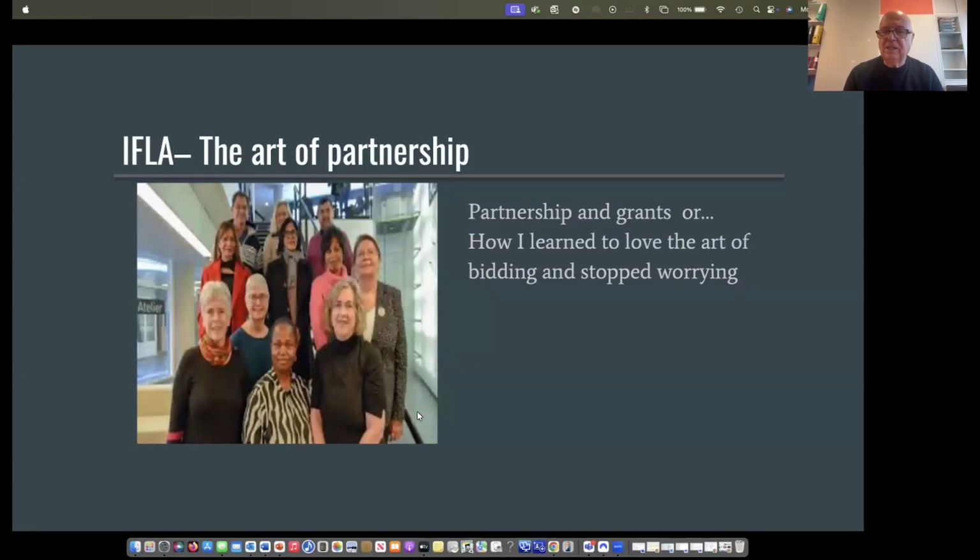The way we're going to do this is we're going to run through some of the basics of how to do grant applications, some of the do's and don'ts of partnerships, and we're also going to have a Q&A at the end. We're about 40 minutes in the presentation and then plenty of time for questions. This is your opportunity to ask all those questions you've always wanted to ask about partnership and grant writing, but sometimes we're afraid to do so. So if you're all happy, we're going to kick off talking about the art of partnership.